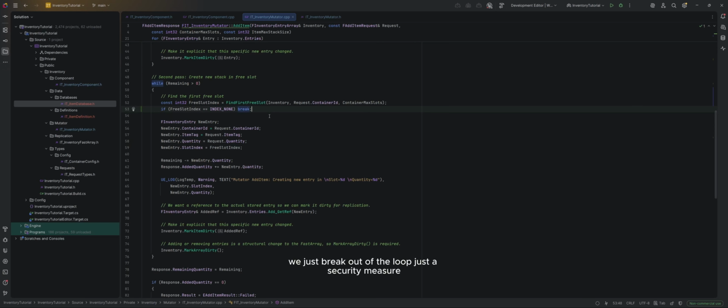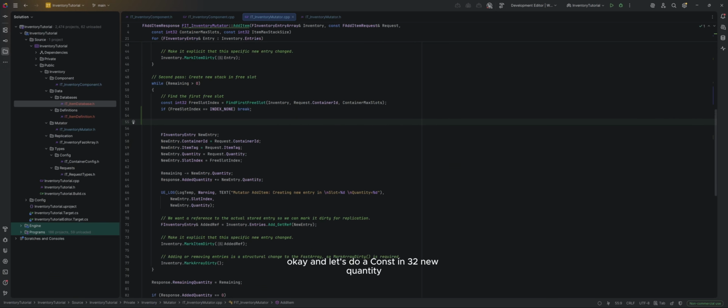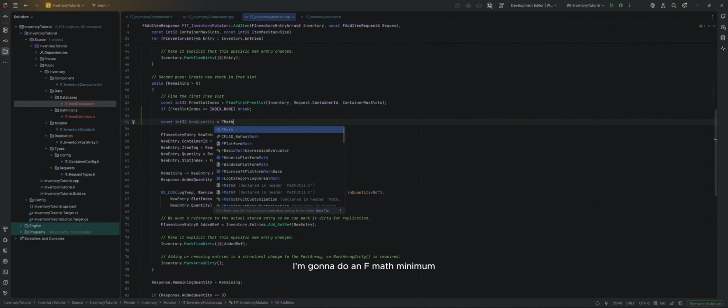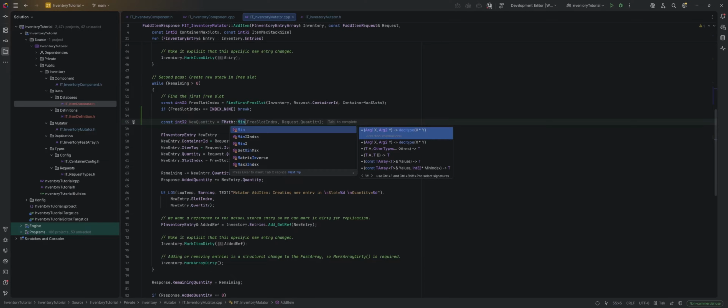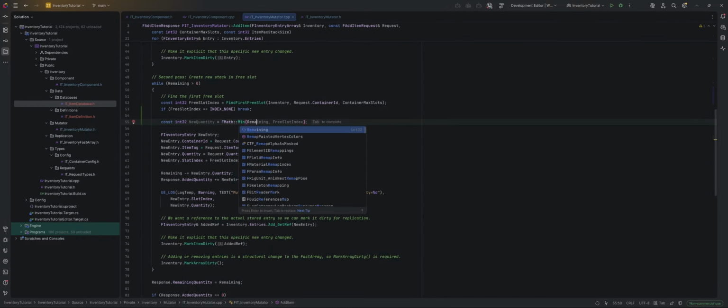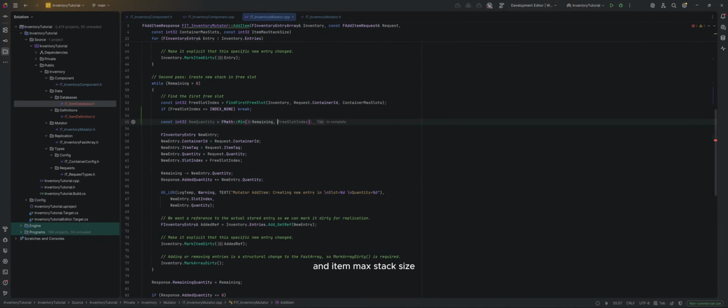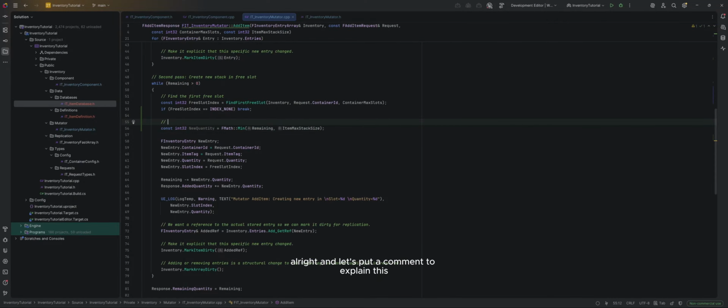Just a security measure. Okay, and let's do a const int32 NewQuantity. I'm gonna do an FMath::Min of remaining and item max stack size. Alright, and let's put a comment to explain this.